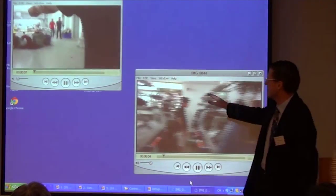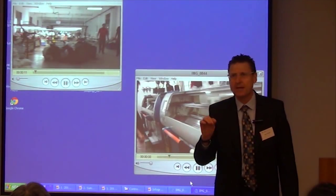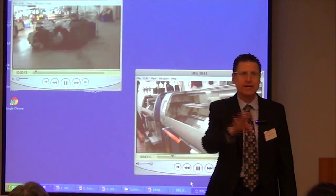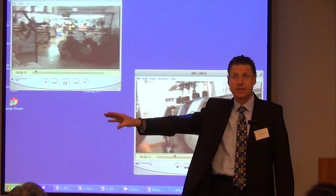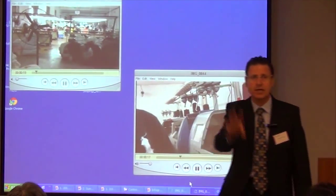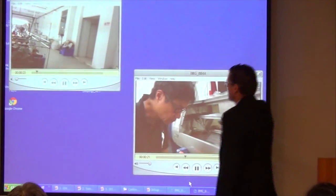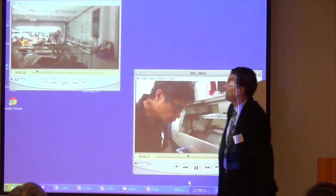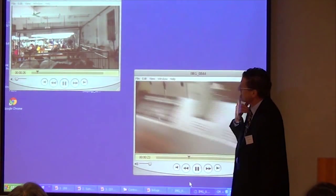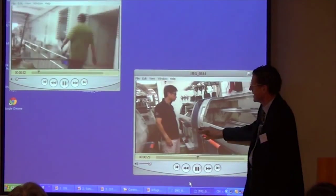All right, so we've got two factories here. They're both making knitwear garments for US customers, someone like Gap or Walmart in the US. So they're dictating the design. Then they give that to the merchandiser, goes to the factory, and the factory says, okay, yes, we can, yes, we can. So when we went to this factory here, what we found was, wow, this is very interesting, about 160 employees. This one had about 120.